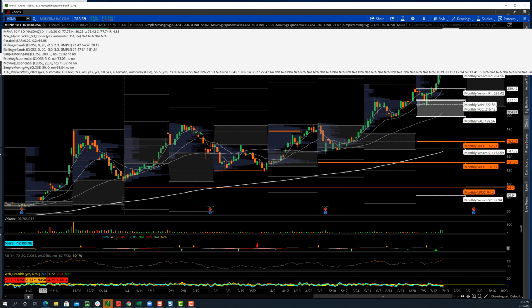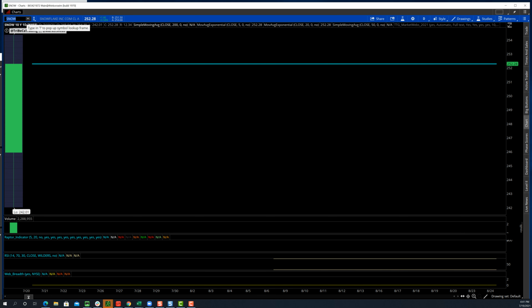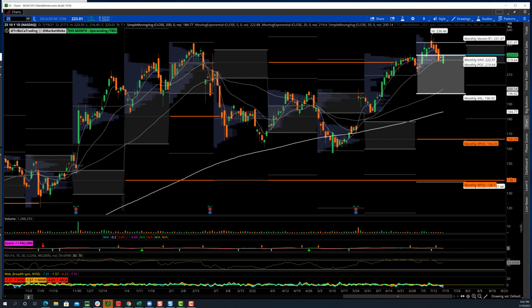And then if you go through a few other names too besides Net, what else do we have on our watch? Net was one of the names I had on the watch list. Also, Snow was one that I put on the watch list for this week. This did finish positively, right? Back above value. So you could use this 250 level if you want to trade off of that. ZS was another one. I didn't want to trade all of these things, right? Like I said, another chart that looks very similar to the Shopify one, as well as the Cloudflare one, Net. So again, you kind of had to pick and choose, in my opinion, through this group.